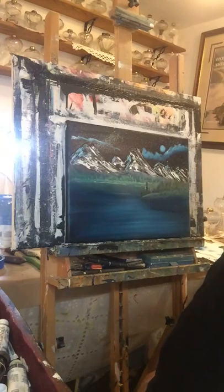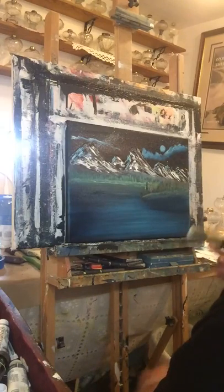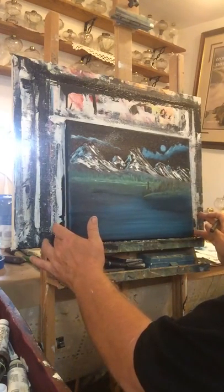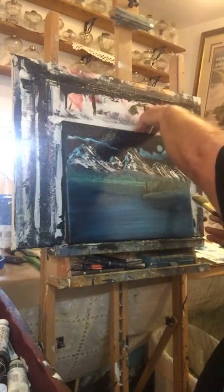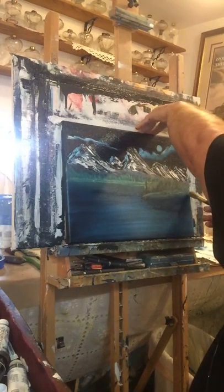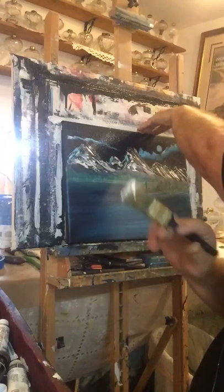So how do you paint snow? I've heard it's so hard. It's not hard. Here's just how hard it's not. That's going to hold this down so I can push on this brush. Can you guys see that okay? All right. So we're using a 1-inch brush.